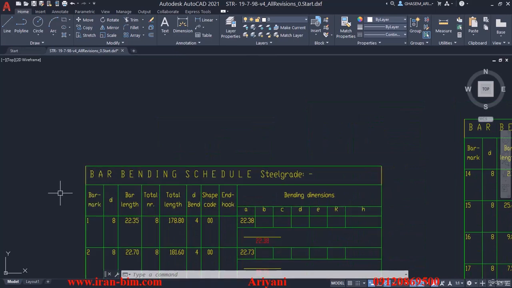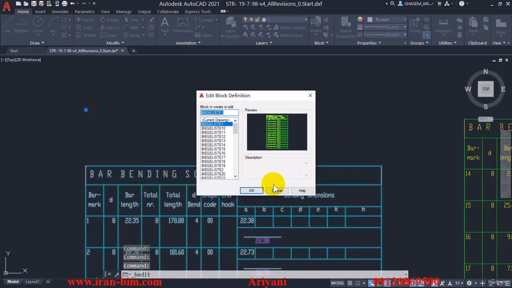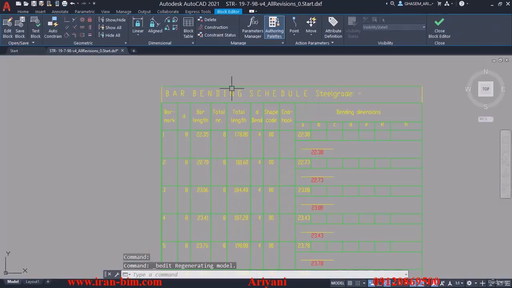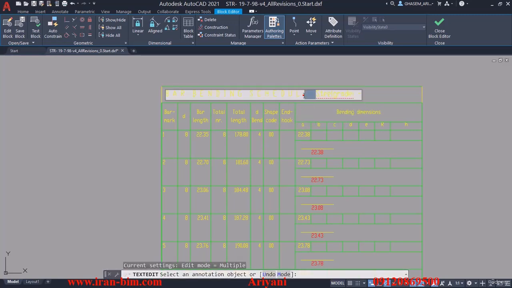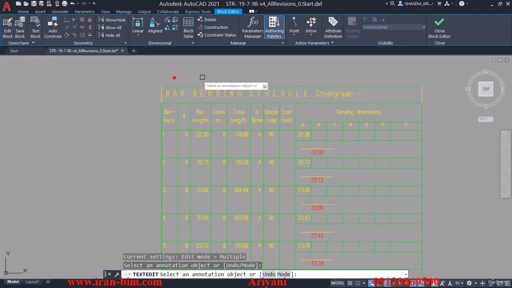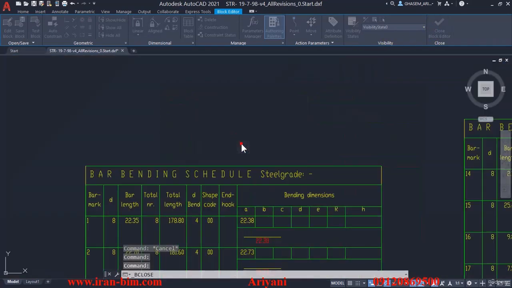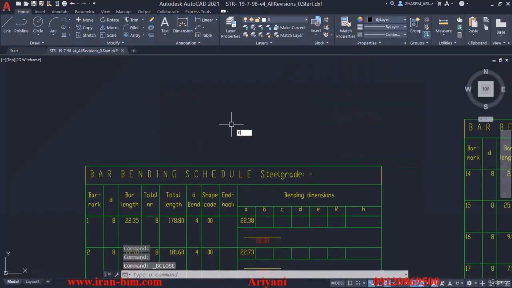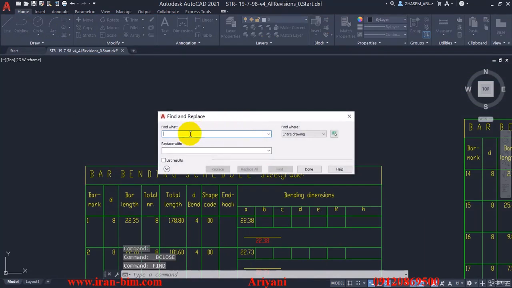And if you remember, you can go here where it says bar bending schedule and double click on this, and then go to the settings of this and copy the text that we have for the tag. Then Ctrl C to copy it and save the file from up here. Cancel on this and then go over here and type in find, and then type the text that we copied on this window and just replace it with this.